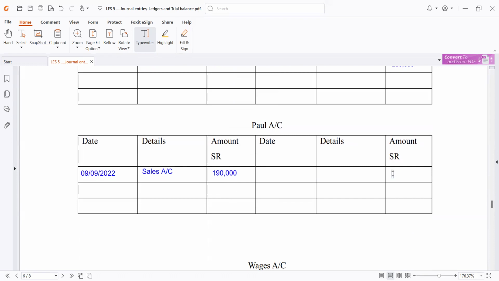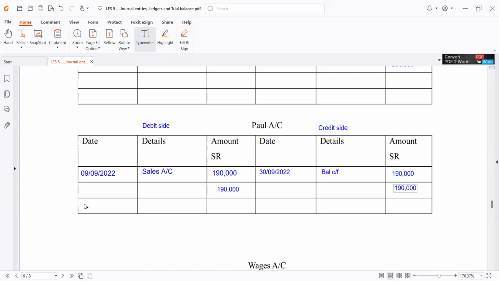So we put the 190 on this other side, which is the credit side. So we have the credit side, and here we have the debit side, 190,000. We are closing it down on 30th September 2022. Here we have balance carried forward, 190,000. You balance the accounts off like that, you close it down. 190,000, remember to foot and rule like that.